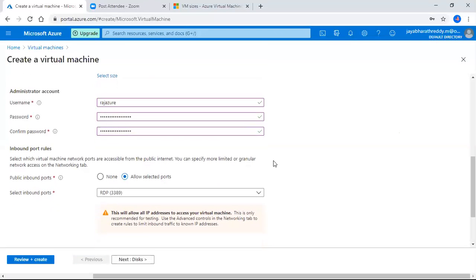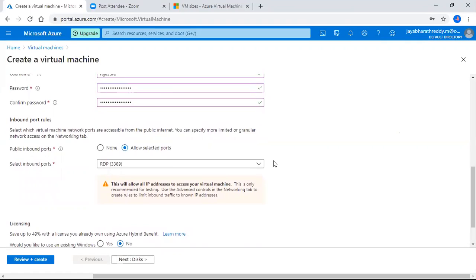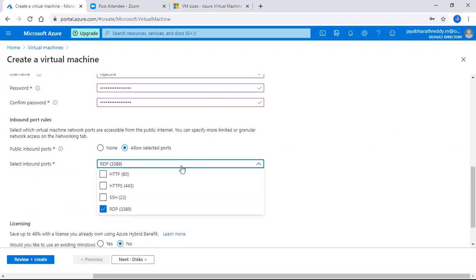Once that is done, I need to select the incoming traffic to access this machine. As it is not a Debian system, we are not going to use SSH. We need to go with remote desktop, so by default it is selected for Windows Server.